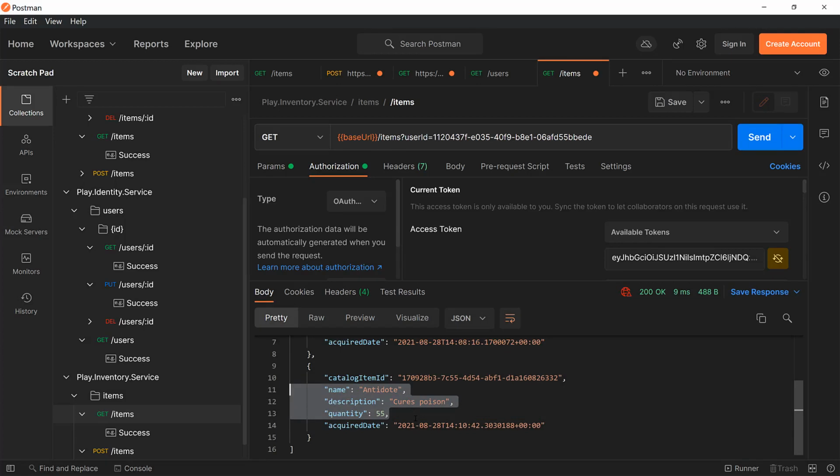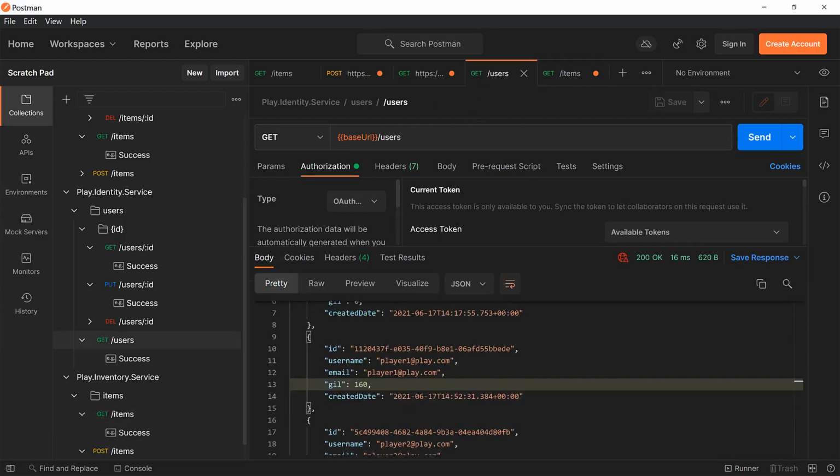It's just that we subtracted the items when the operation failed. And if we go to get users, and we see for player one, we had 160, hit send, and he still has 160. So basically, the transaction got rolled back, right? Because the user didn't have enough yield, and things are looking good across all the microservices. So the transaction has been compensated properly.